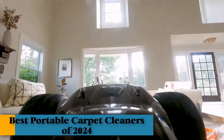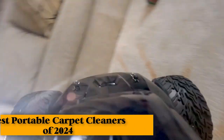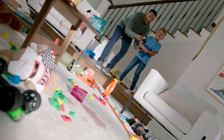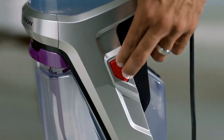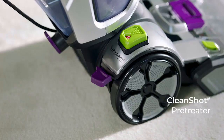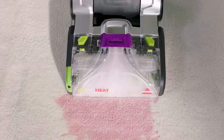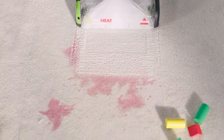The 6 Best Carpet Cleaners of 2024, tested and reviewed for eliminating stains, pet odors, and everyday messes. So, you accidentally spilled a plate of saucy spaghetti all over your beige dining room carpet. What to do? Act quickly, and don't let the mess soak in. Then you will want to pull out a trusty carpet cleaner.